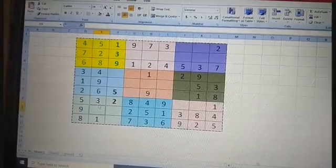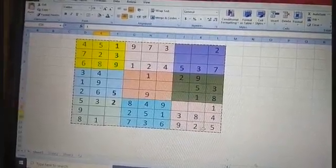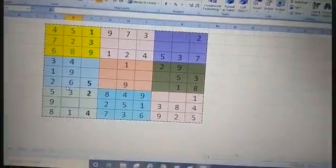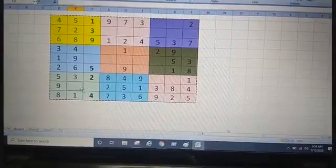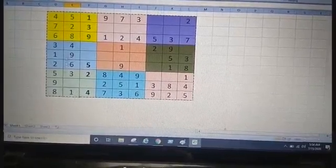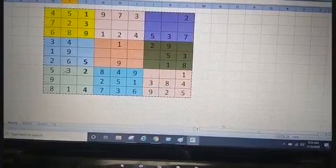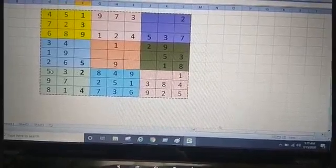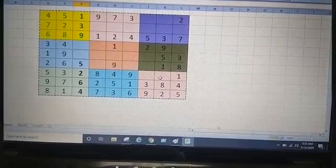We solve the next part: one, two, three, and four is missing here. Another horizontal line is complete — two, three, and four are here. There are different methods but numbers should not repeat. One through five are here, and six needs to be placed. Another vertical line shows one, two, three, four, five, six — and seven is missing. I write seven here, and the one missing box gets six.